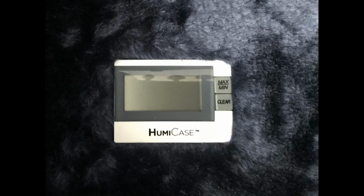Now, these Humicases also, underneath the headstock, have an area where you can have a built-in hydrometer right there in the case. Now, the Humicases do not come with the hydrometers, but they are available. I think it was $30 on Reverb, and so I picked one up, threw it in there, because, hey, I'm one of those knuckleheads that likes to watch the humidity levels on my guitars.